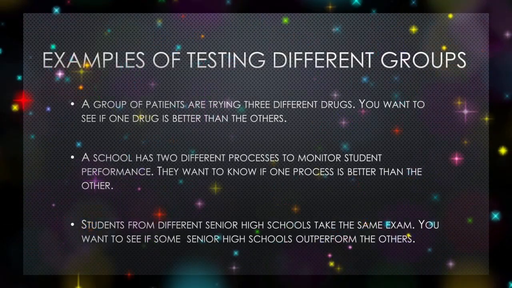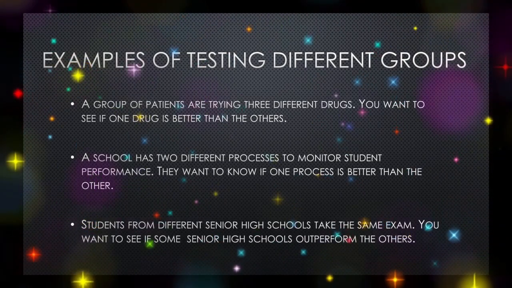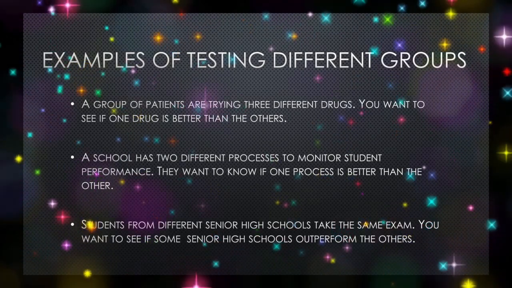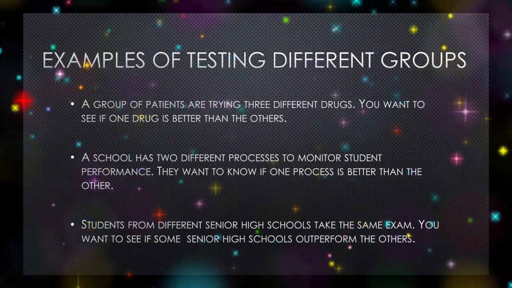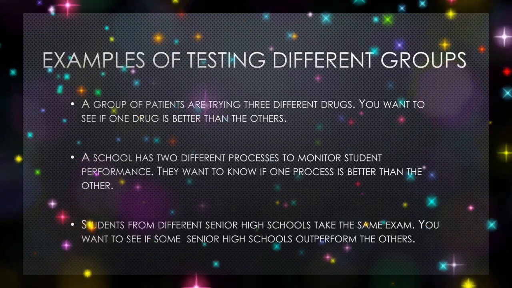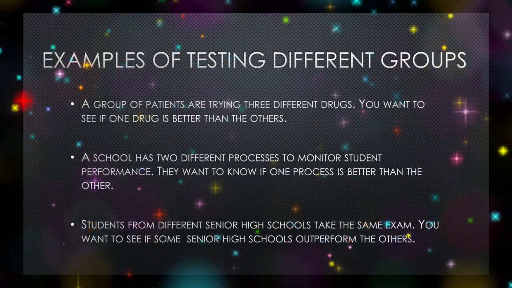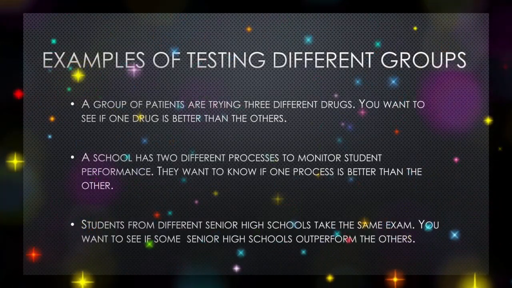And then the last example here is students from different senior high schools take the same exam. You want to see if some senior high schools outperform the others. So you are going to compare so many groups. So maybe there are 6 or 7 senior high schools and they take the same college entrance exam. And you can compare all of these groups and see if there is no difference between their scores.